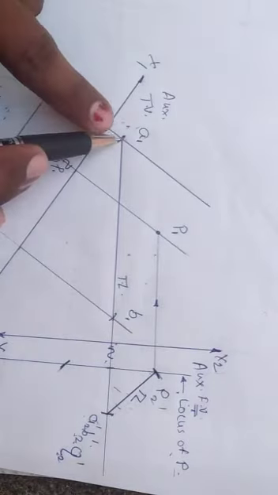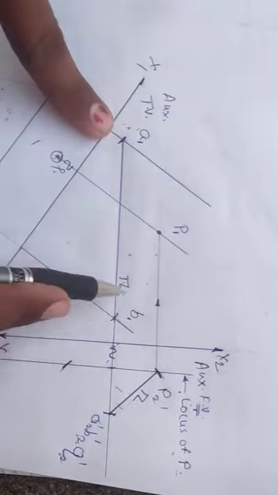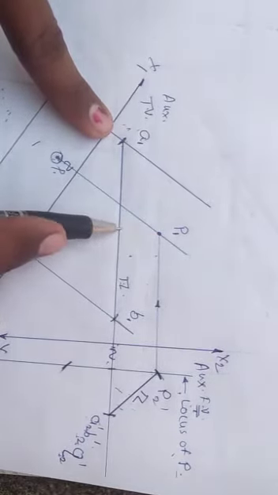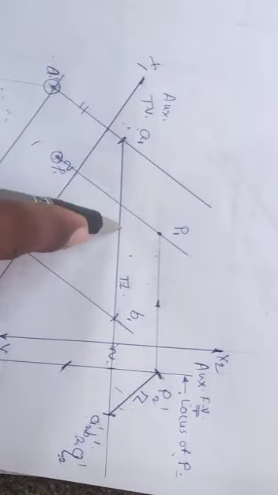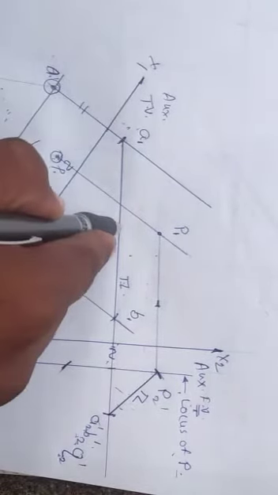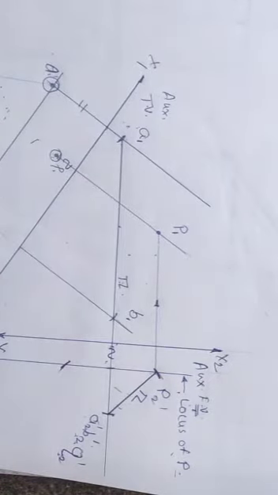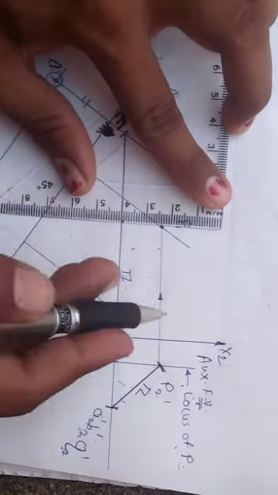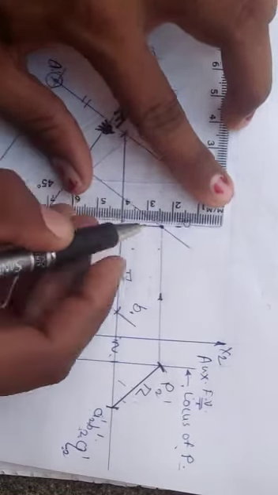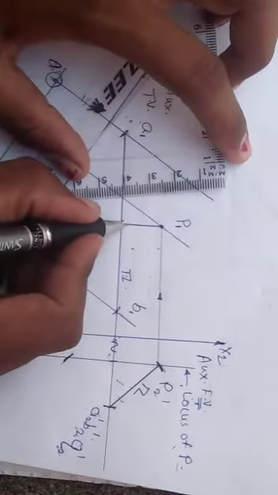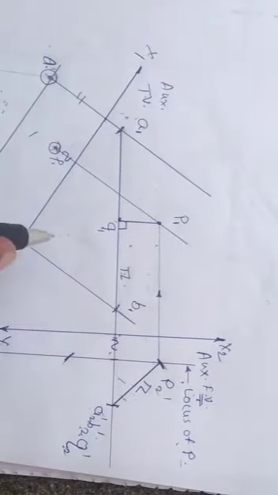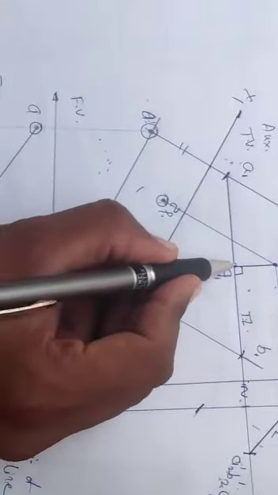Now see here, one line is true length. Here A1, B1 is a true length. We have written it here. That is why PQ will become perpendicular to AB, because we have seen that out of two lines, if any one line shows true length, then we get a 90-degree angle between the lines. So that is why mark a perpendicular from point P on line AB. Here you will get point Q1. Why is Q on AB? Because it is given in the problem that point Q is on line AB. So that is why we will get point Q1 here.